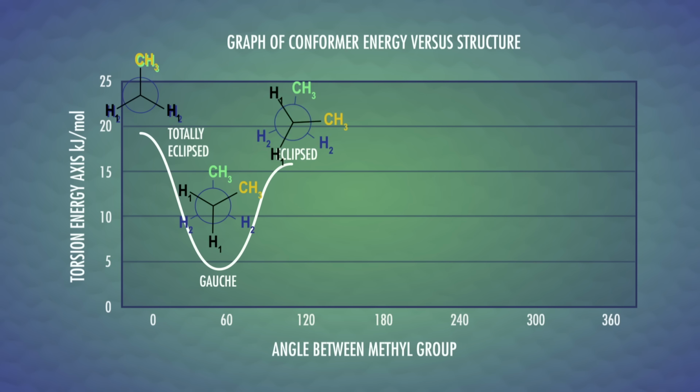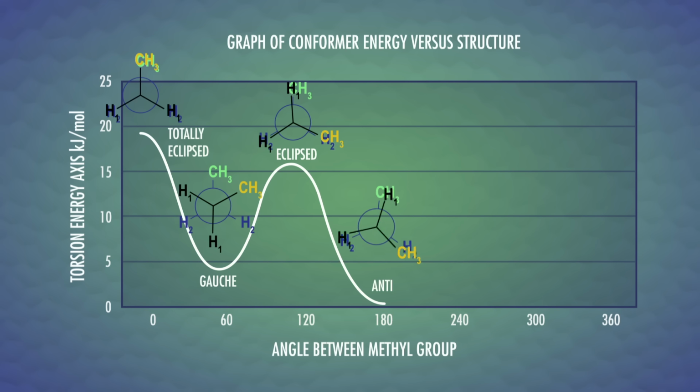When there's an eclipsed conformation with a methyl group overlapping with a hydrogen, it's called an eclipsed conformer. It isn't quite as crowded as a totally eclipsed conformer, sort of like a shorter person, me, sitting directly in front of a tall person with a hat, blocking some of their view. It's still higher stress and therefore higher energy than any staggered conformation.